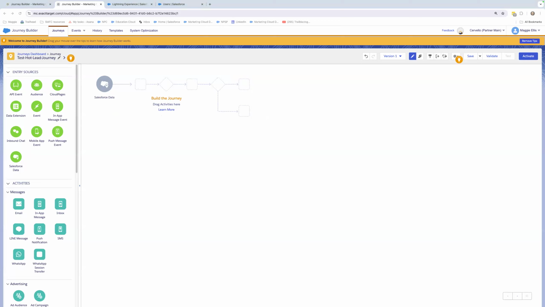Then it's going to say, okay, this lead is ready to be sent to sales. That's what's going to trigger them to enter this journey, and we're going to want to send that email to the salesperson. So this is going to be a very straightforward journey. We're just going to use the email message in there. So if you want to add an email message to that.